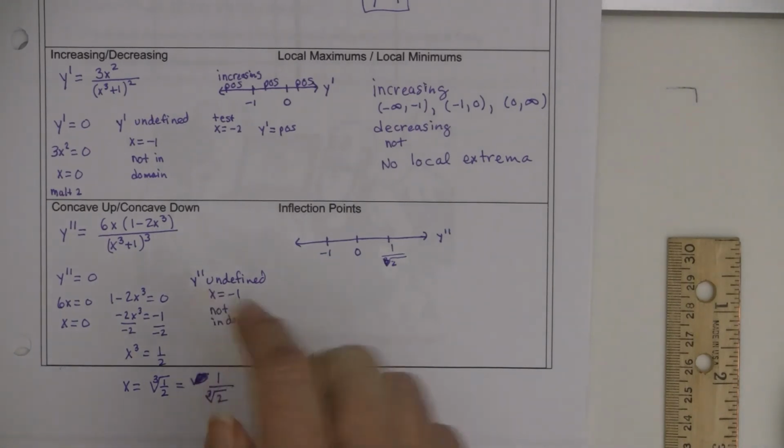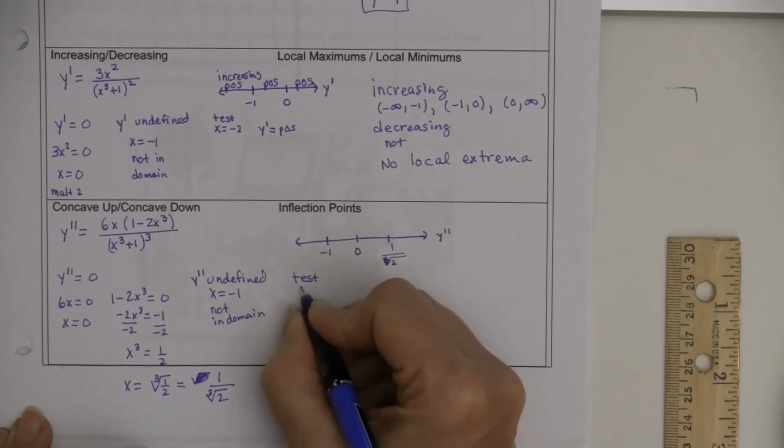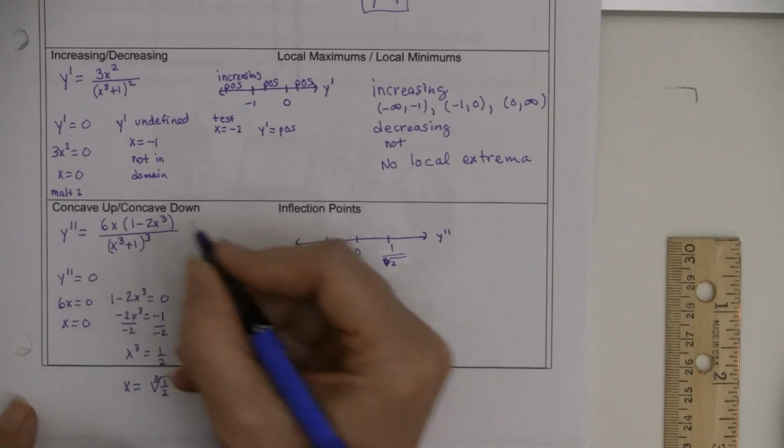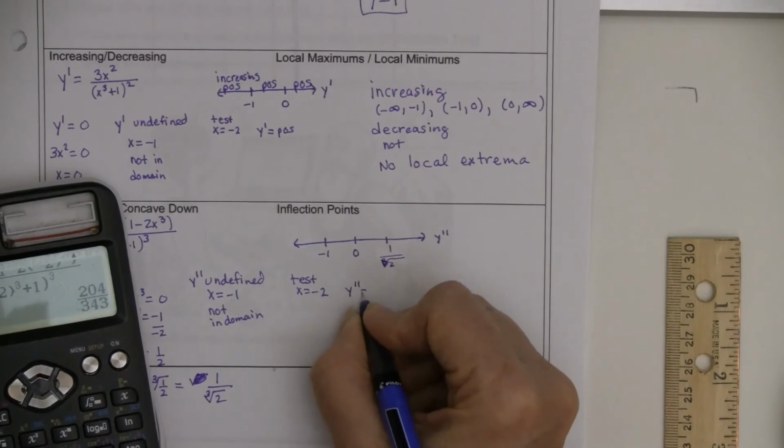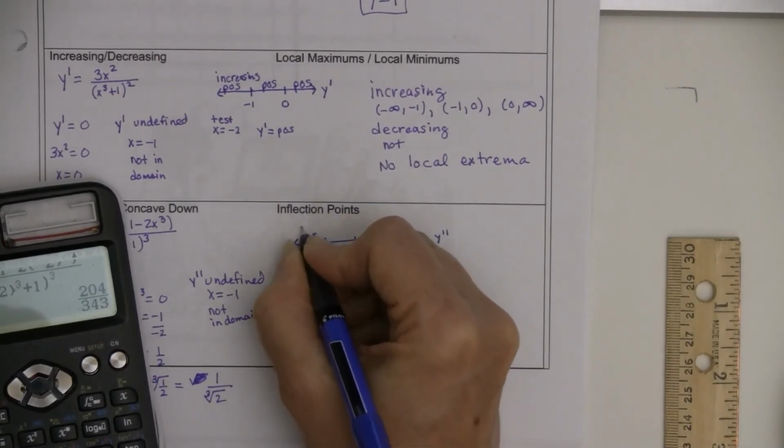So when I test negative 2, so this is me testing now in my second derivative, x equals negative 2. I'm gonna put that in there, and all I care about is the sign. I've gotten weary, and so I'm sticking it into my calculator, and the calculator will tell me more than the sign, which is very kind of it. But I'll be able to edit that, and that's my rationale for taking the time right now to put it in there. And so let's see here, and then I can test all of these points raised to the third here. Plus 1 and raised to the third. So I got a positive for this. So this is positive over here, which means it's concave up.